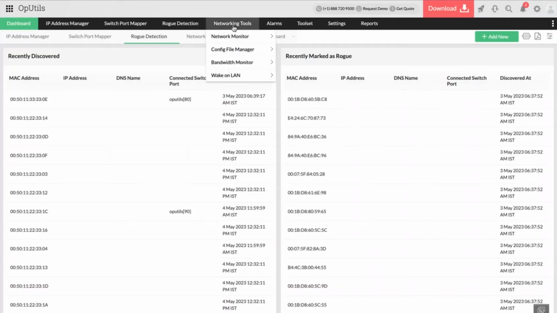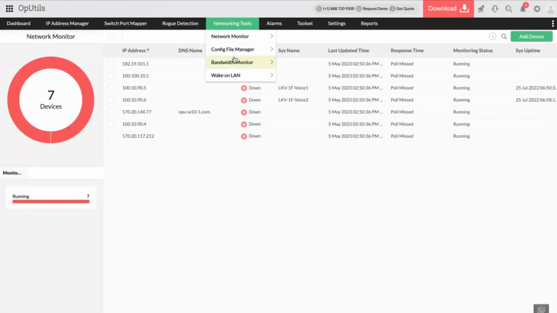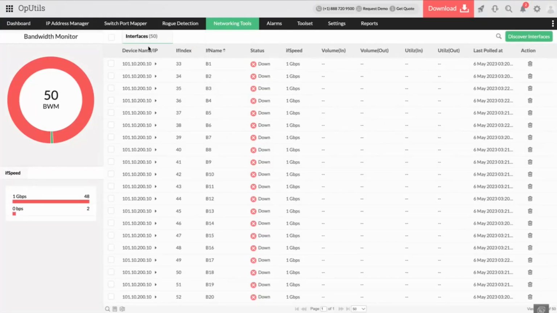As you can see, you have a dedicated tab for networking tools. First, let's talk about bandwidth monitor. The bandwidth monitor allows you to monitor your network's bandwidth usage.